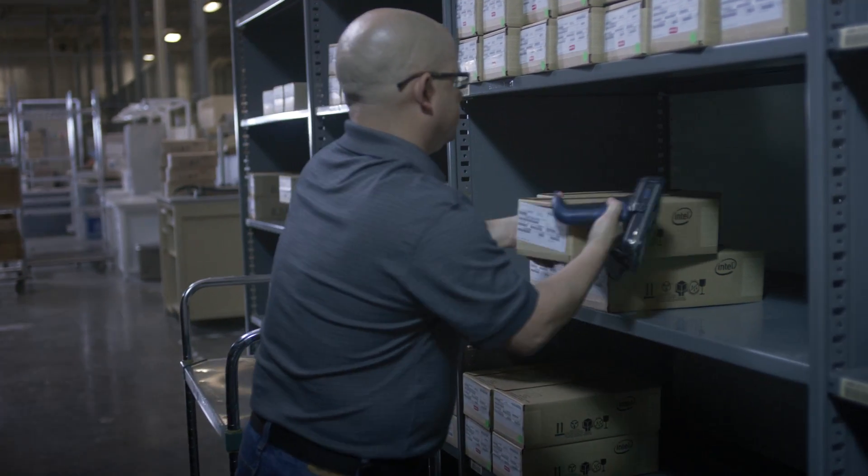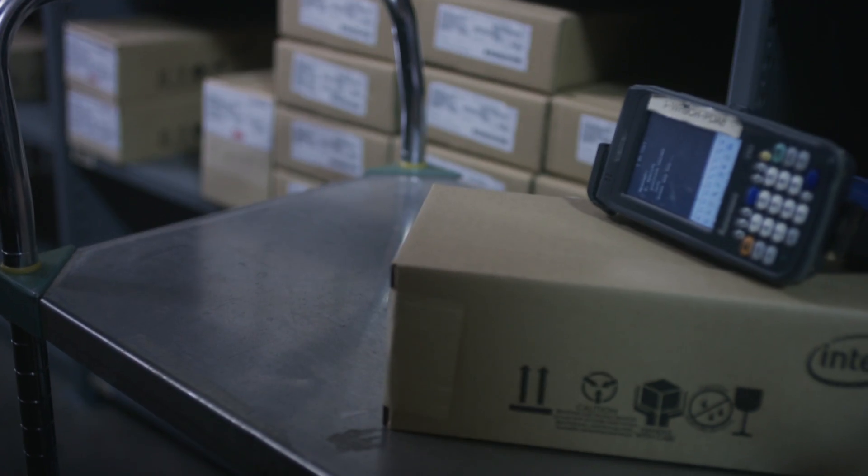Having to put it down, pick it back up, put it down — it's a hassle. We started talking to Ubimax and brought them in as our partner, and from there we created a new workflow. The biggest problem we see today with handheld scanners is that they present information in a very non-intuitive way and overwhelm the user with information.